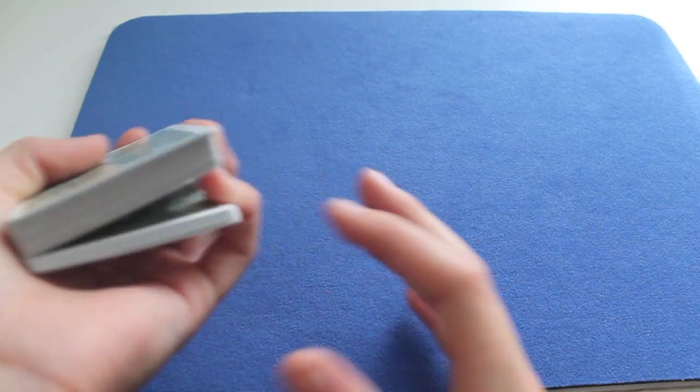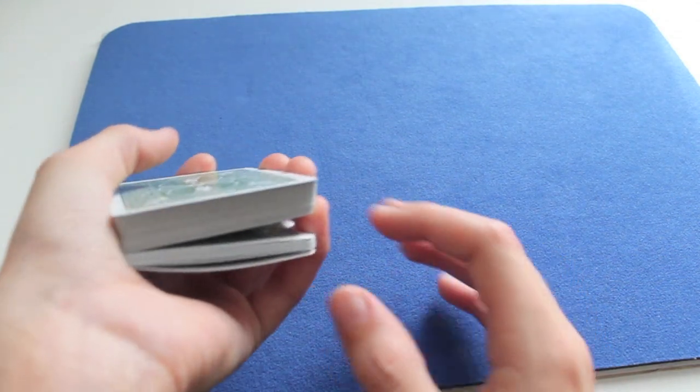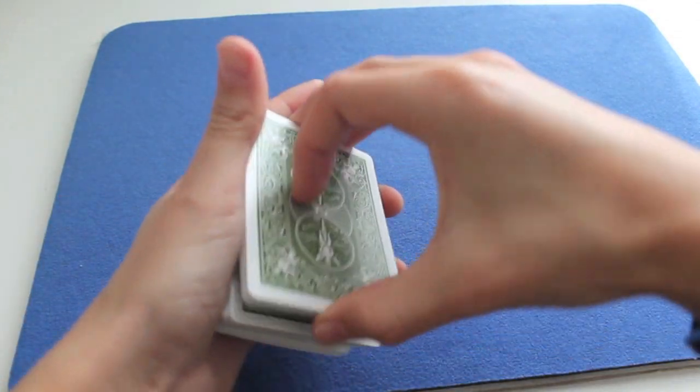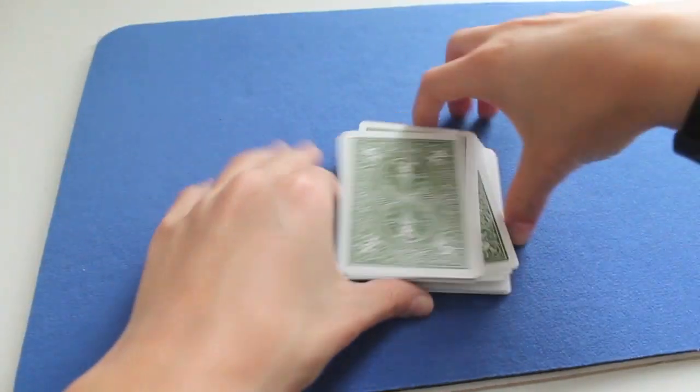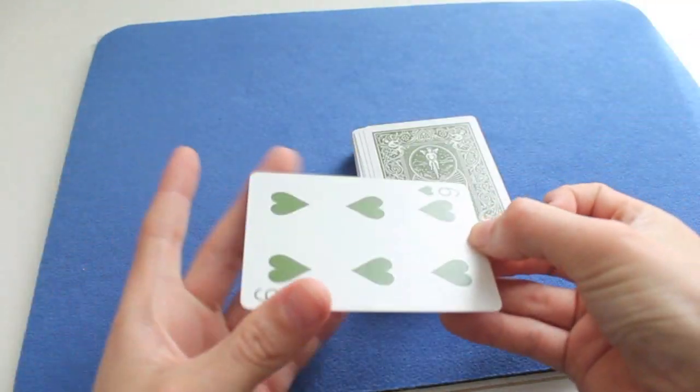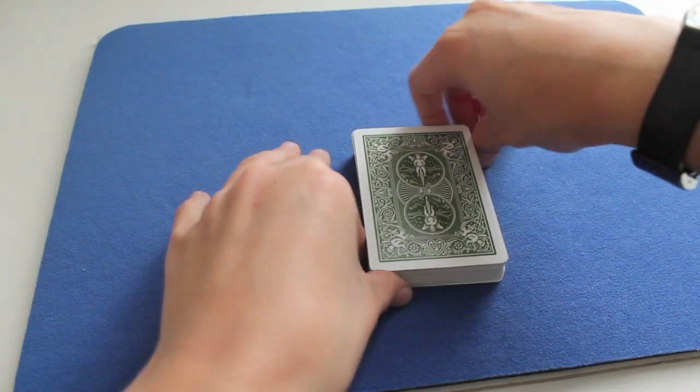There, it's really small, but you can make it bigger, like this, or medium, like this, you see. So, now you do a few cuts, and make sure that the bottom part where the pinky lands on the top, so that the six of hearts is now controlled to the top.